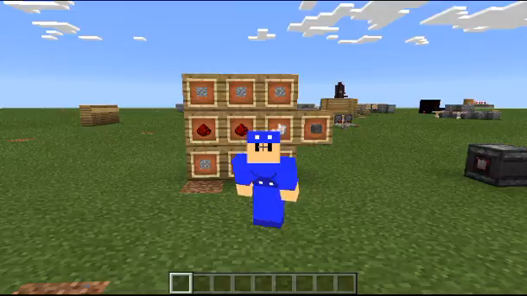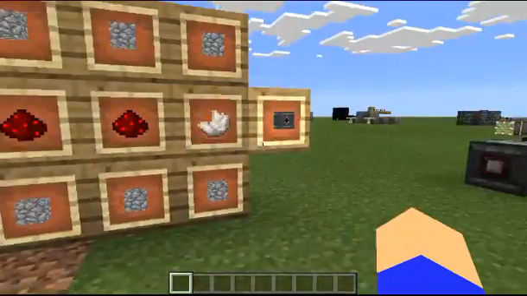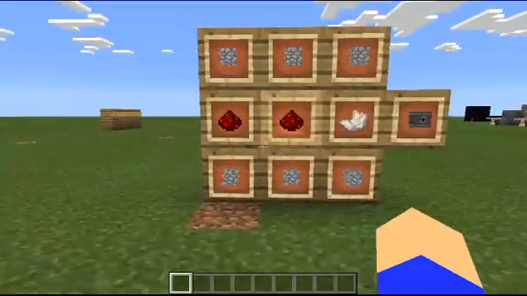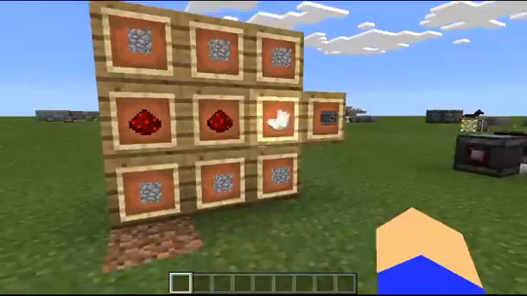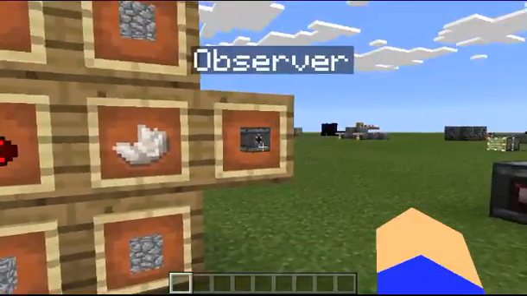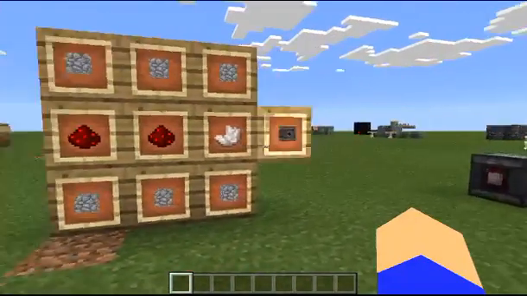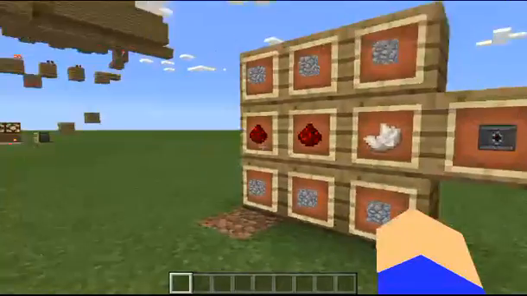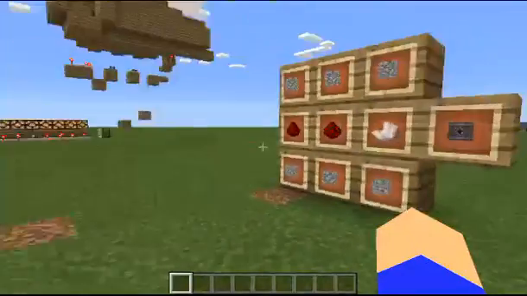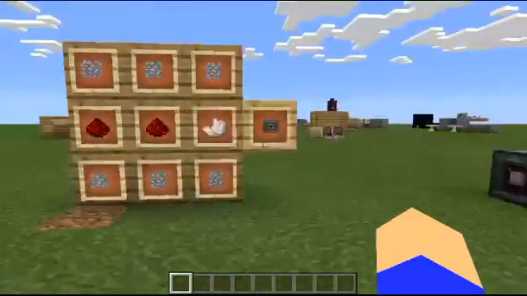Hey guys, welcome back to another Minecraft Pocket Edition Redstone video, and today we're going to be taking a look at hidden bases using observers. Now, 0.15 has been out for quite a while, so a lot of people know how to use observers and the different capabilities they have. However, this time I think I have something that no one's figured out yet, and like I just said, this is going to end up being hidden bases.